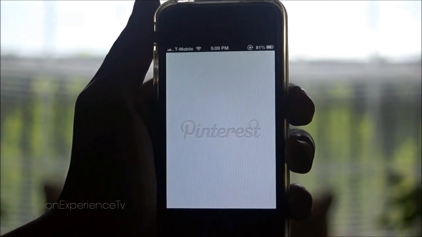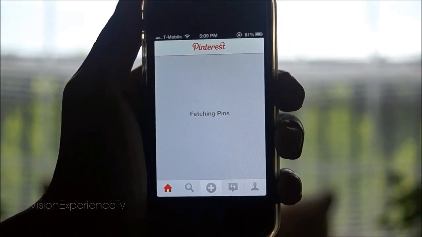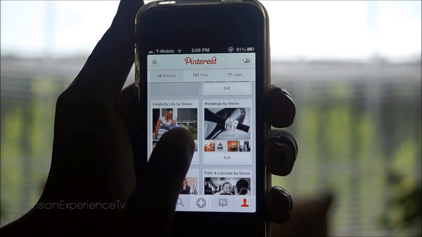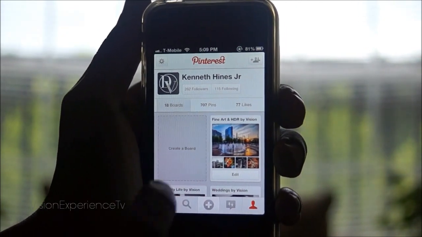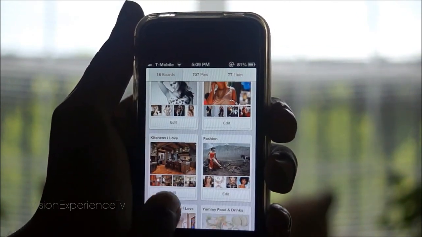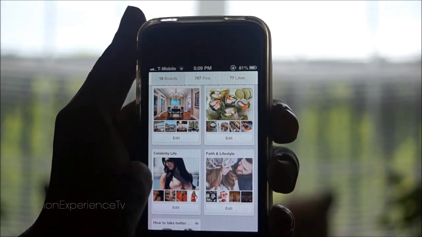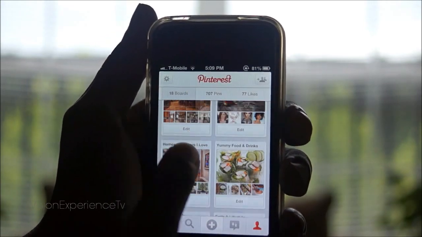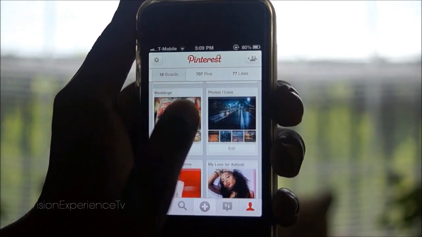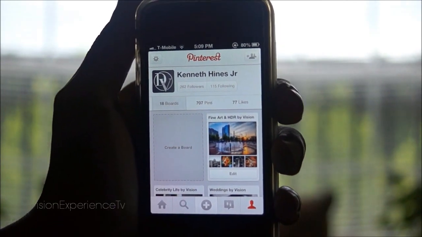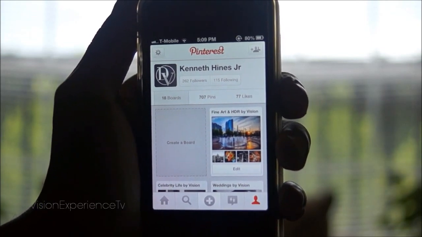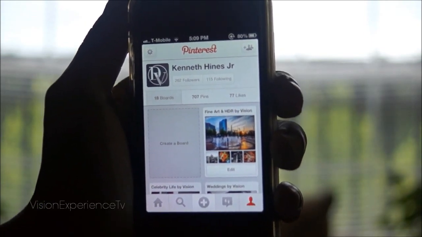Next is a favorite, Pinterest. If you're not on Pinterest, you are missing out. I utilize Pinterest so much, and I have a lot of followers over here. I don't really know why, but I guess because I post a lot of interesting things, especially with the food and interiors, that people find interesting. I'm not as heavy as I used to be on Pinterest, but I still make quite a few posts every now and then, especially late at night when I feel like browsing to see what's out there. Love this app.